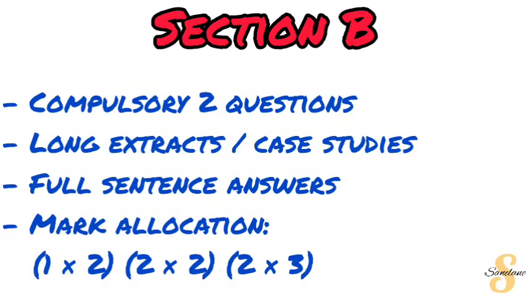So when they're saying that you're going to get 2 marks, they're expecting that those 2 marks are going to come from different parts of the sentence, rather than just you giving one accurate answer and that automatically being 2 marks, if that makes sense. So you need to make sure that you're using full sentences to answer your question.